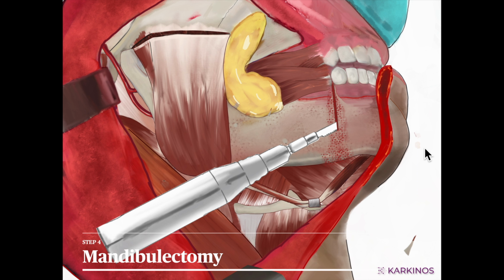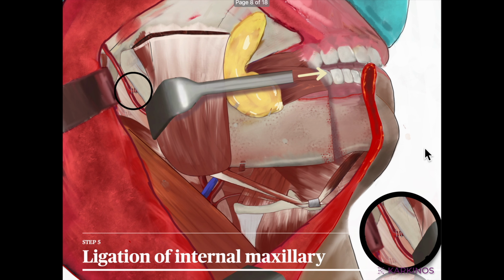After segmental mandibulectomy, the mandible is retracted anteriorly in order to expose the internal maxillary artery, and that is ligated. This is a crucial step in order to avoid heavy bleeding during the further course of surgery. Please note that anterior retraction is facilitated only after releasing the stylomandibular ligament here. Once this is done, the mandible is retracted in order to expose the mylohyoid muscle medial to the mandible, and the mylohyoid muscle is separated, at the same time saving the lingual nerve along its length.